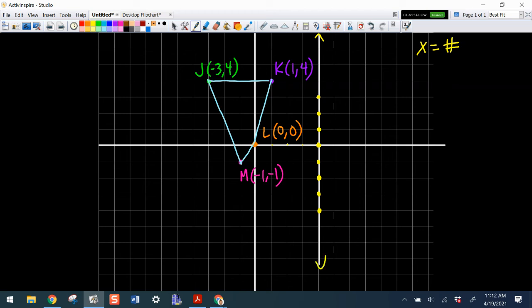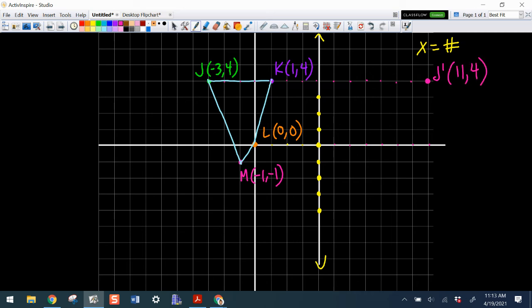So what we're going to do, because there's not really a function to perform these, is we're going to just consider how far each of these pre-image points are from the line of reflection and then flip them over that line. So J is located 1, 2, 3, 4, 5, 6, 7 units from the line of reflection. So we need to go 7 units to the right. 1, 2, 3, 4, 5, 6, 7. So J prime will now be located at 4, 7, 8, 9, 10, 11, 11, 4. J prime is located at 11, 4.